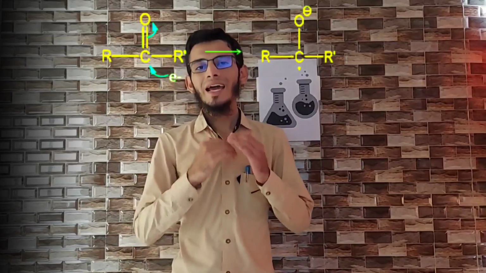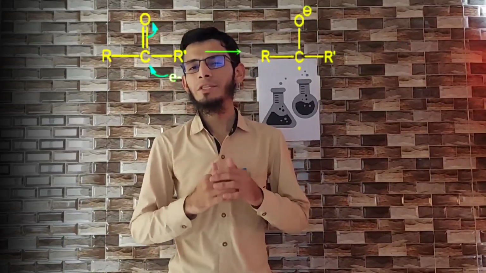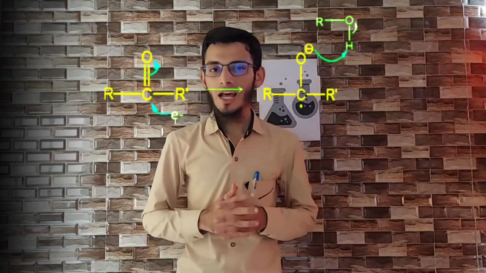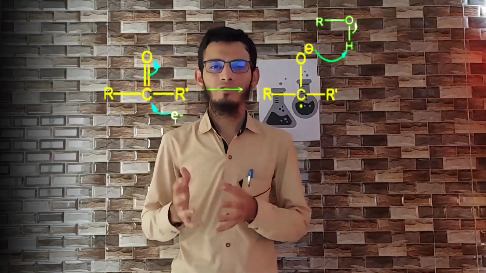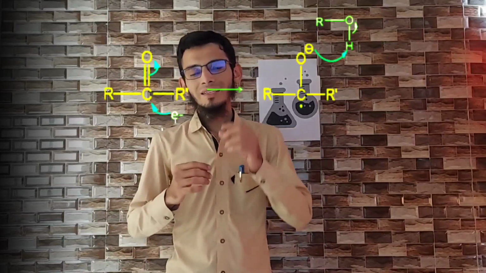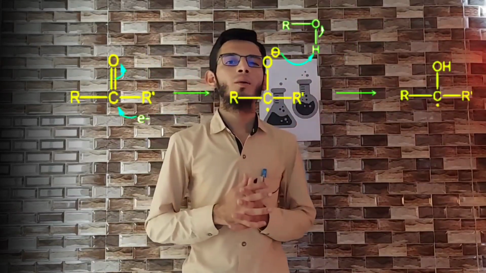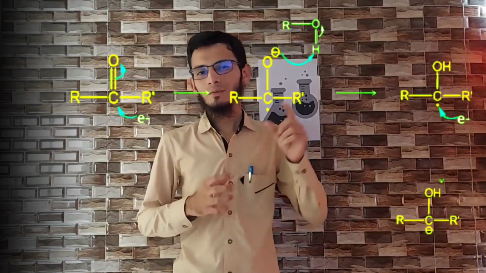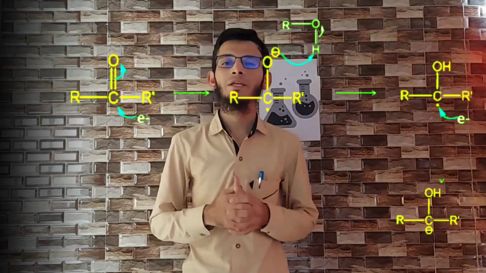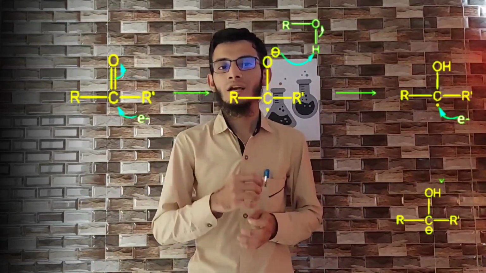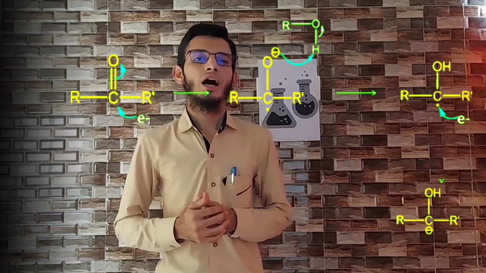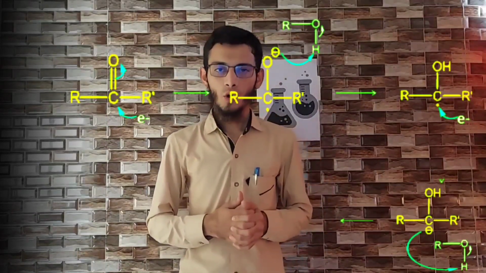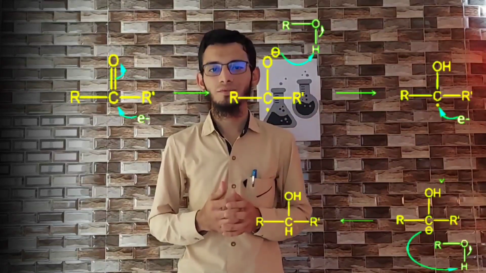Okay, this radical anion is very basic and can accept the proton from a proton source like tertiary butyl alcohol or ethanol, any type of proton source. And this radical anion will undergo conversion into the monoanion. Remember one thing: this monoanion again accepts the proton, due to its basicity, from the ammonia or from the alcohol. After this, it will be converted into the alcohol. Okay, you can see in this reaction.